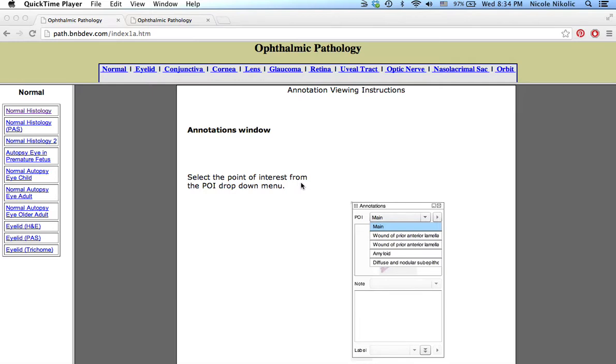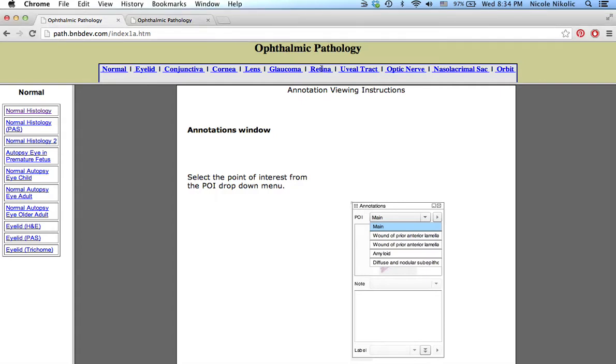The slides are organized in the categories seen in the heading above. And after selecting one of these, you'll see the corresponding slides to your left here. To show an example of how these slides are to be navigated, we'll go through one together.